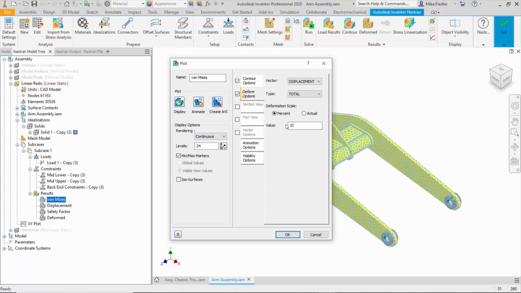Now notice the difference here. In the nonlinear static, it was set to actual and one time. Because in the linear static the displacements are going to be relatively small by default, we're going to exaggerate them. So it's setting it to 10 times a scale of the model, the largest dimension in the model. I'm going to leave it at that, but if you want to see the true deformed shape, you can click on the actual button and set it to 1. But with linear analyses, we're always going to scale it up. At that point, I think I have everything set that I want to display, so we'll go ahead and click the display button.